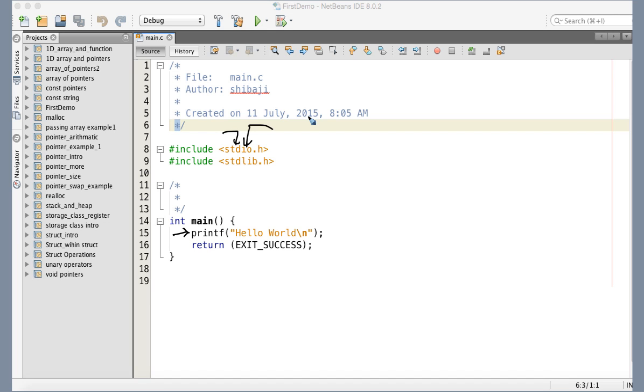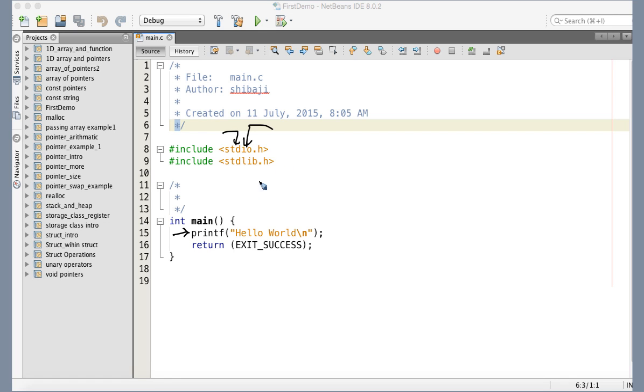If you need a function to calculate the sine of a value, then you need to include math.h, so that you can call the sine function. If you need to get a to the power b, you can just call the power function. That's again in the math.h header. The declaration is there in math.h, so you can include that in your program. Otherwise the compiler is going to show an error, so appropriate header files have to be included with the program.